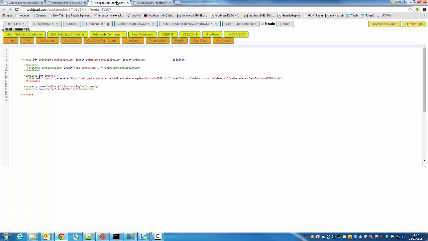Here we can see the metadata. Metadata is a set of instructions that are used in order to tell the designer how to use this web component. For example, each web component needs to import itself into the designer or into the HTML.